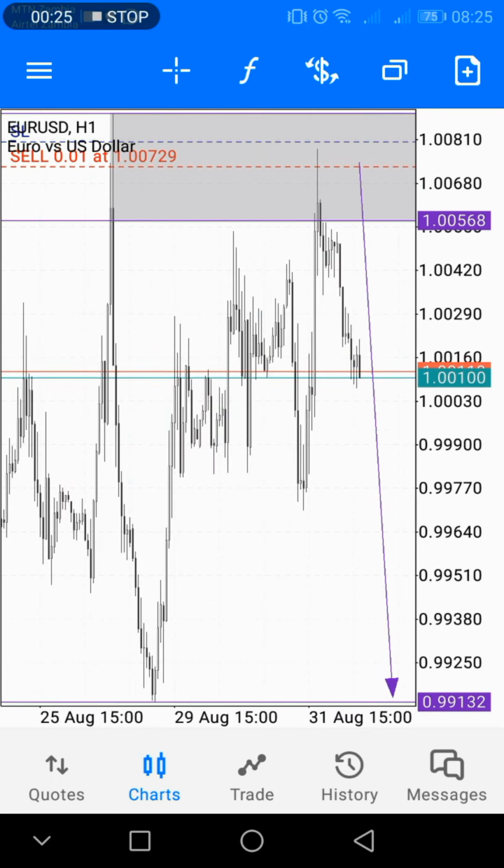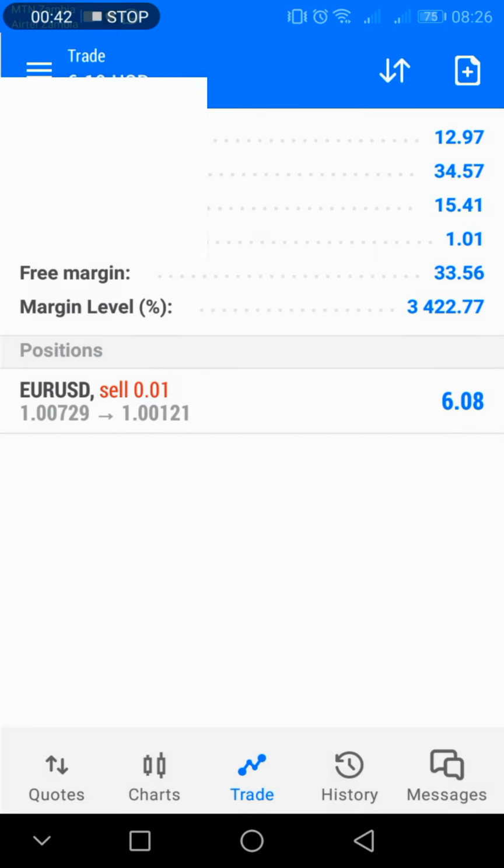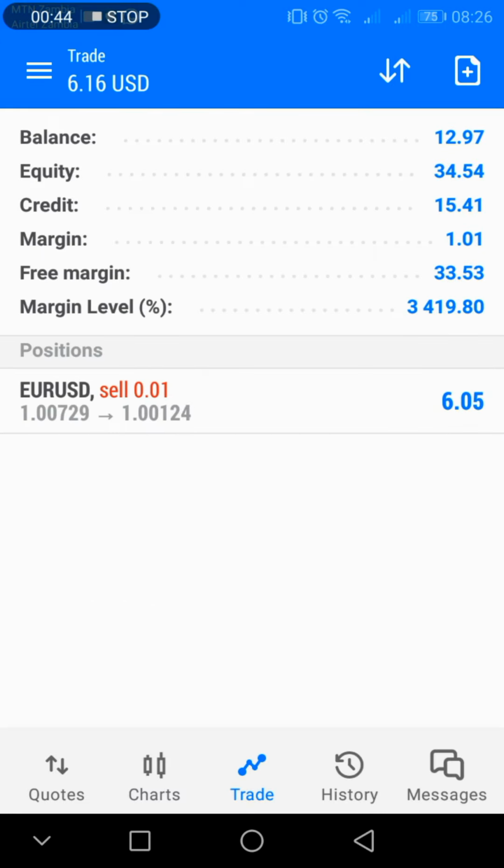Let me even show you. It's just a small account. It's about 30 USD with XM Global. You can see. So they gave me a 100% bonus. I deposited the money a long time ago. I deposited 15 USD. They gave me an extra 15 USD. And I've been trading the account just recently.